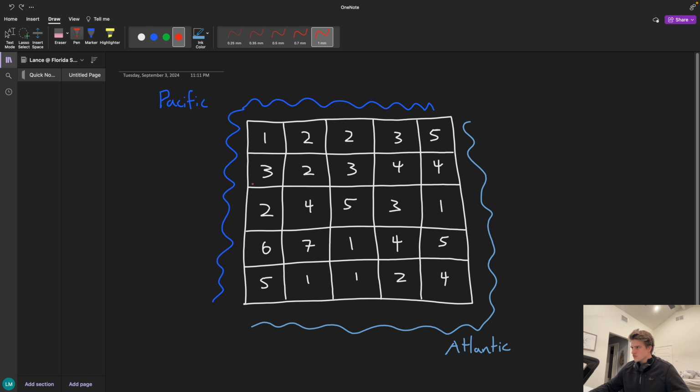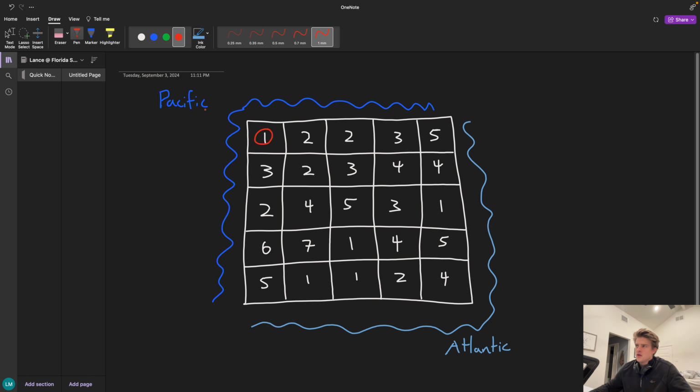It's going to be a little bit different for the Pacific bordering cells and then for the Atlantic bordering cells. Let's look at the Pacific bordering cells first. If we seed our depth first search, what we want to do is mark every cell in a set that's specific.